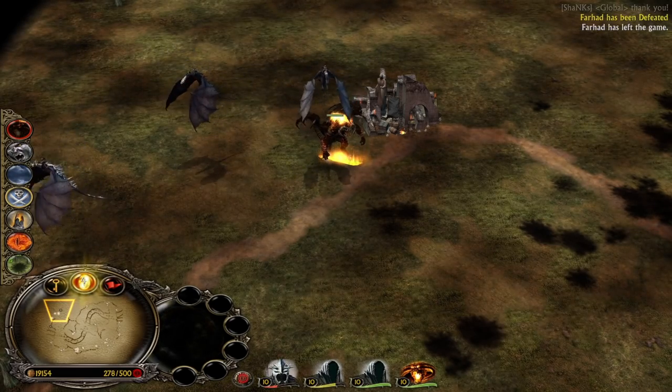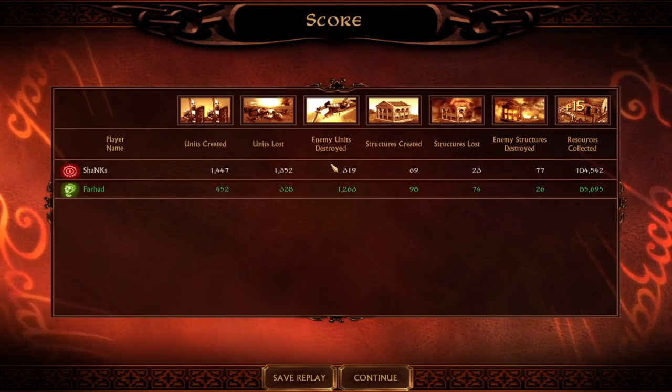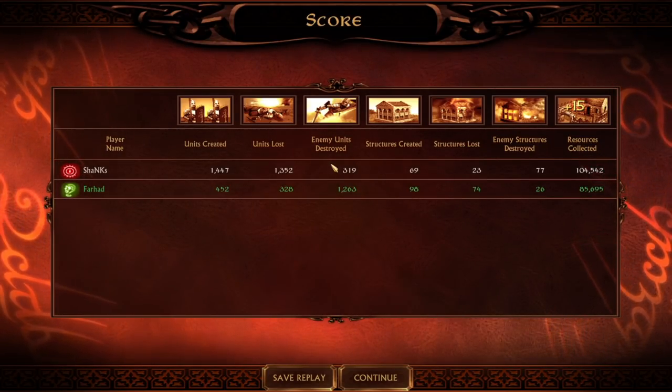Hold on a second. Let's see the money. I want to see the money. The money differential. Oh, yeah. We had almost 20,000 more, even though he had a lot of map control for the majority of the time.